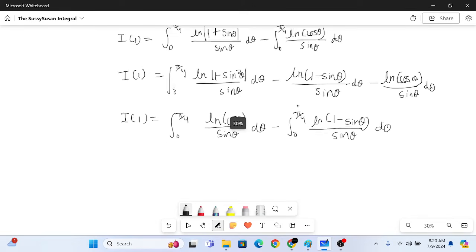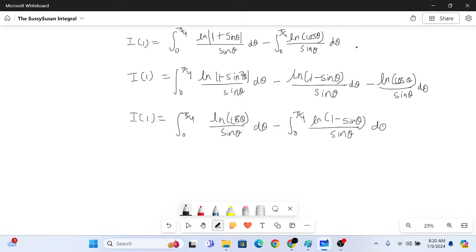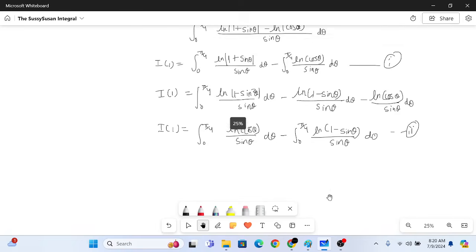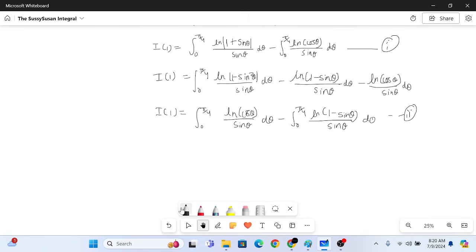Now here comes the deal: if we add this expression and this one, the ln cos theta cancels out, and the second one also. You can take it to the division, and then here will be a 1 plus u by 1 minus u kind of expression, which we have been dealing with for a long time, so that will probably be easier than what we have right now. So let us do that.